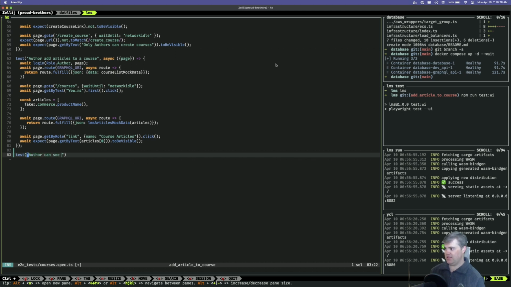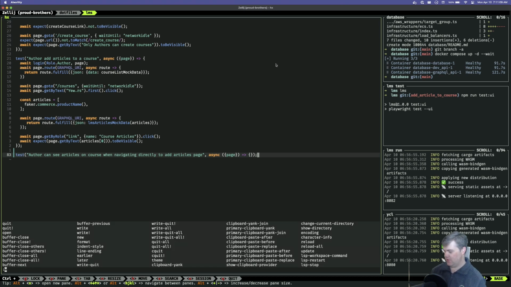Author can see articles on course when navigating directly to add articles page. Permission denied. Okay.